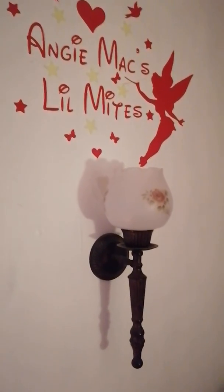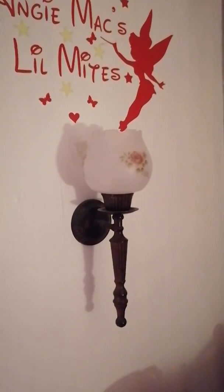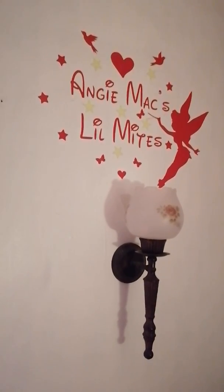Just thought I'd do a little short nursery tour that's taken weeks and weeks to do. So I've been doing a little bit each day when I can, which isn't a lot, but the whole nursery has changed. It's changed about 4 times. Kept getting my partner to bring things down, put it in the loft, bring things down, put it back in the loft. But I think I'm done now.